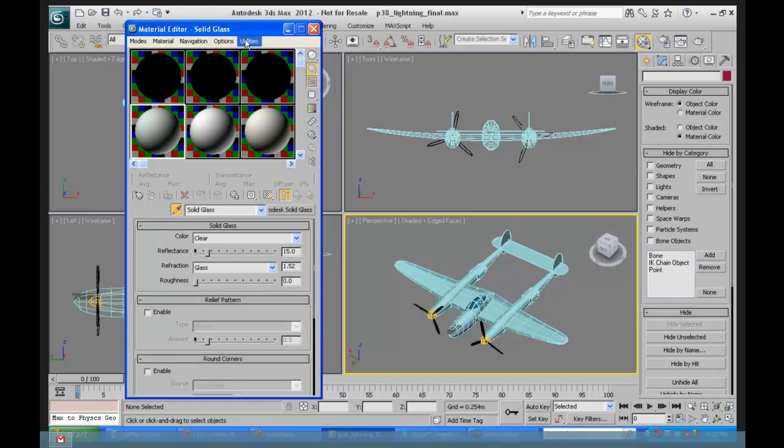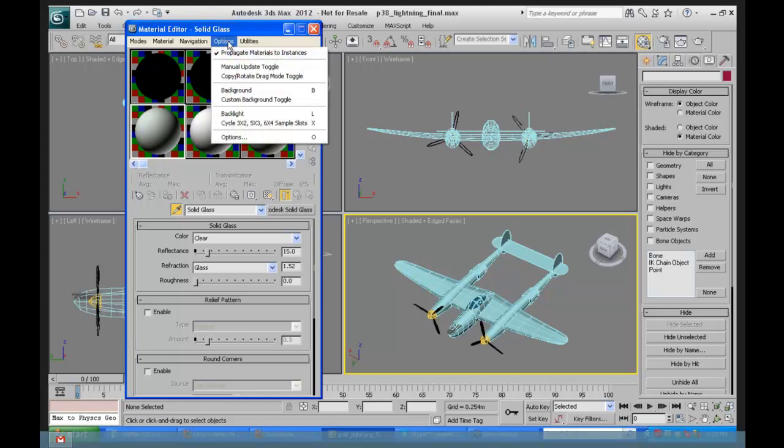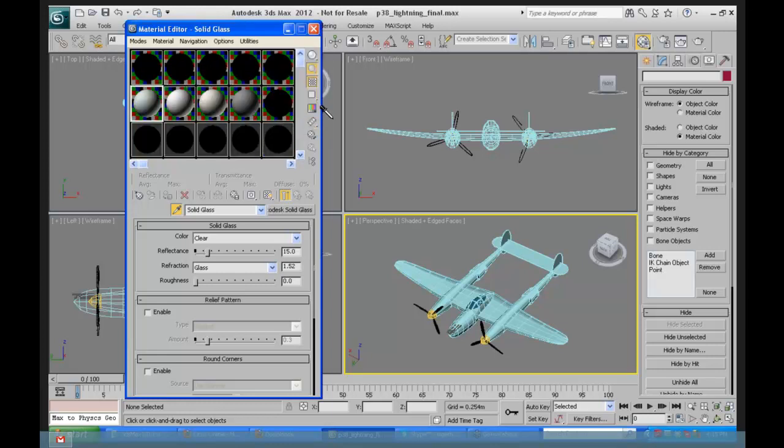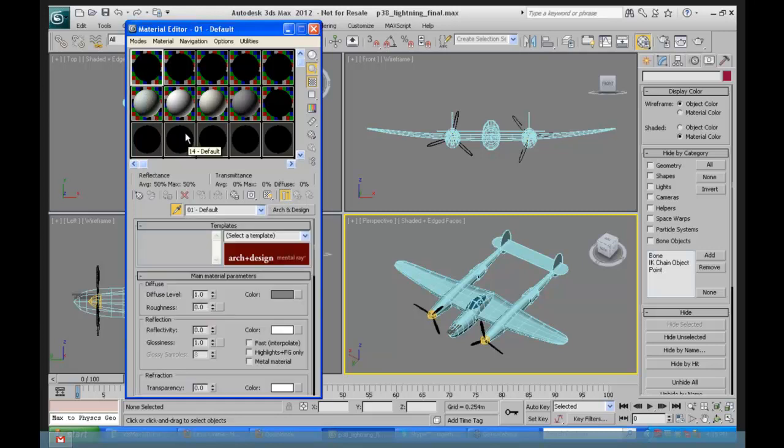Now I will see one issue that can be bothersome, which is that depending on what renderer you have chosen, that renderer will be used for the material editor. And then there may be a conflict between the default materials and the renderer. So in this case, because I have Design Viz defaults set up here, we're having an issue because the renderer isn't set.